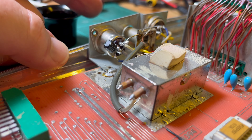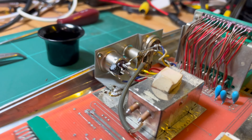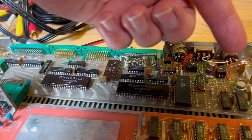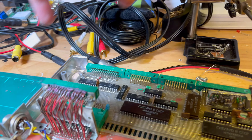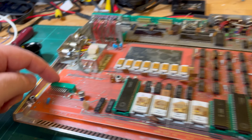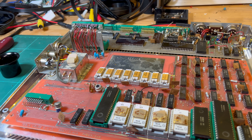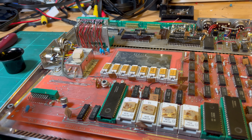I need to find a DIN cable - I've got so many DIN cables. Let me put this all back together. This is the expansion part of the machine, we've got 8255s here, and the basic ROM cartridge slots in up top, and the keyboard connects there. I need to put everything back together to get BASIC in there. Actually, does it need BASIC or does it boot into a monitor if BASIC's not there? I might just try booting it and see what it does.